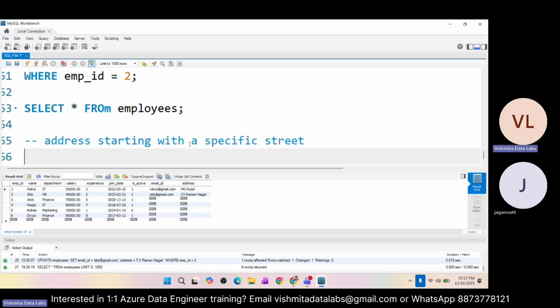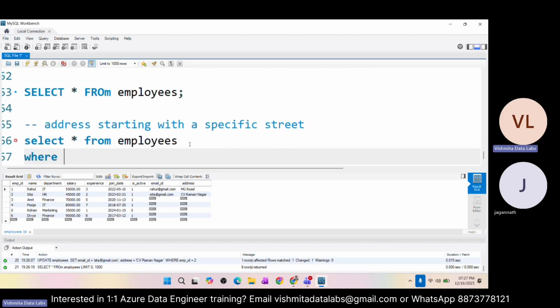So for example, we need to find out the address starting with MG Road. So I can write select star from employees where address like percentage, starting with MG Road. Sorry, starting with percentage MG Road percentage.